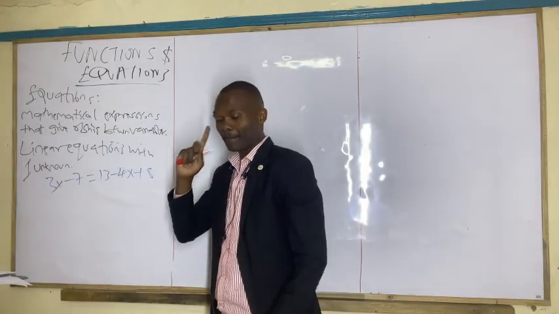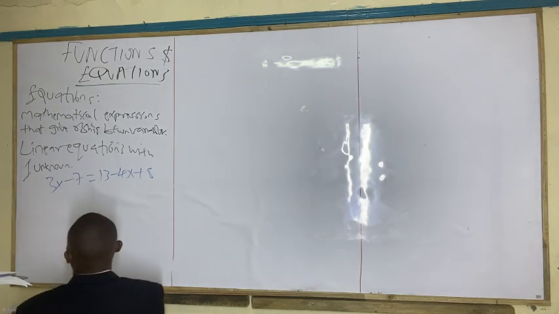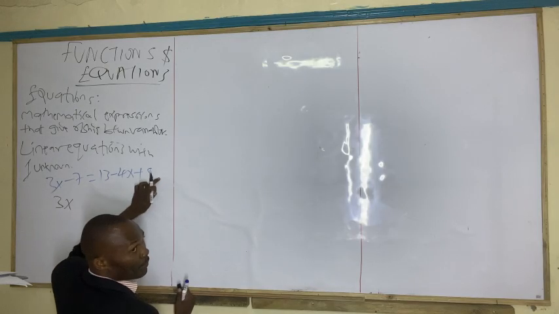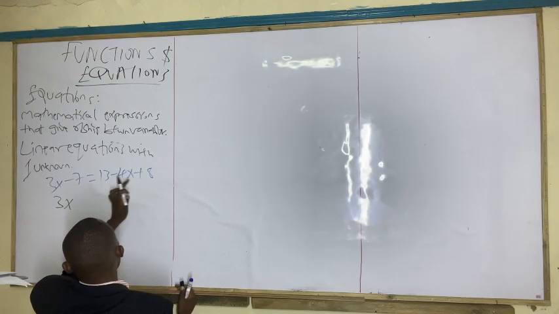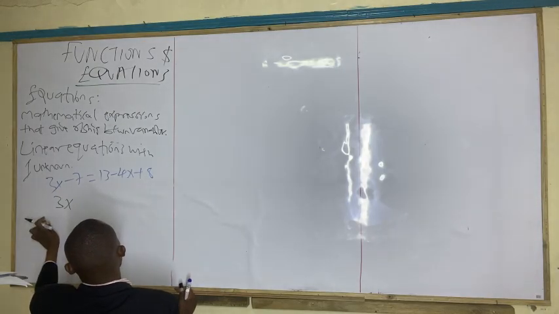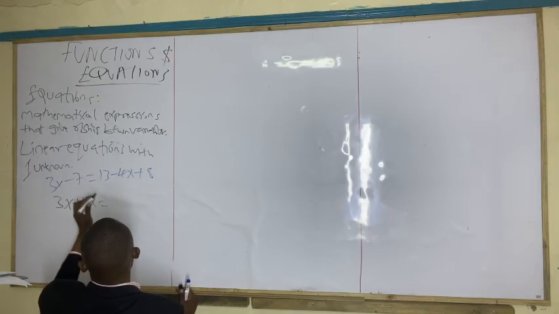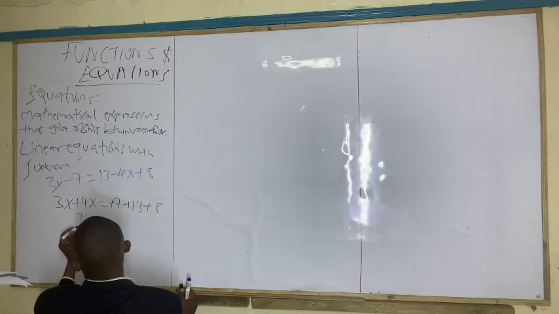So let us look at it bit by bit. How do we start? We start on 3x. We take minus 7 to the other side, it will be a positive. And then 4x, if we take it to this other side, it will also be a positive. So plus 4x is equals to positive 7 plus 13 plus 8. Therefore, 3 plus 4 is equals to 7x is equals to 7 plus 13 plus 8, 28.